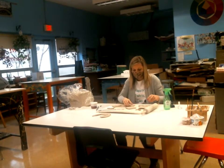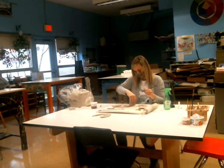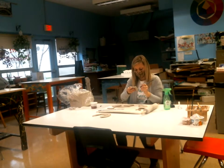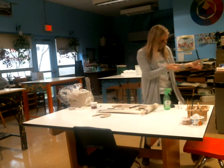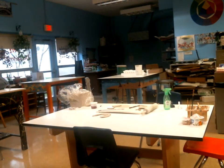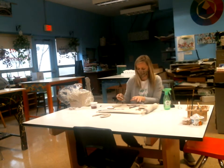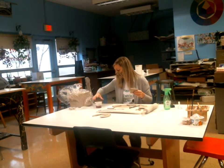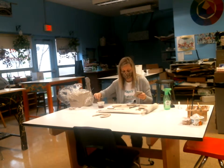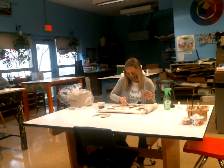When you're getting ready to attach, you're going to want to really score up your surface so the two pieces can really attach together. Think about where it's going to meet and score on that side — it's kind of like a really rough, messy texture; it doesn't have to be pretty. I also have a little bit of slip ready — just a little bit of clay in a cup with some water added so it's nice and soft. That helps especially with the bigger boxes when you have more weight to attach.